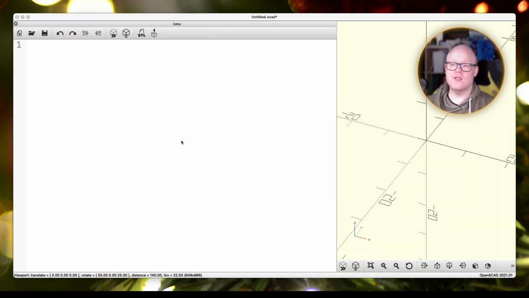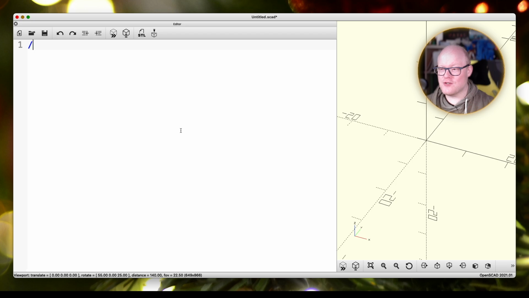We will use OpenSCAD. And OpenSCAD is essentially kind of a programming language to describe 3D models and, in the end, generate those as a 3D model. And if everything goes to plan, I will, in the end, print this thing that we are generating here now with my 3D printer and show it to you at the end of the video. So please stay tuned for that.